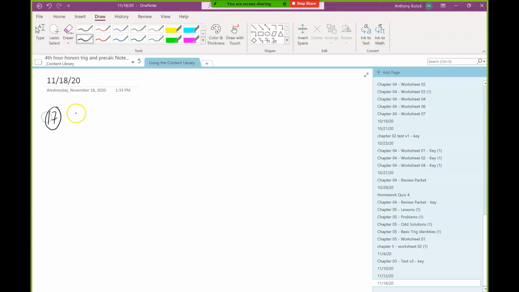So first up is 17, which just says that tan of x is equal to 1. So I'll go straight ahead and apply my inverse. What I'm looking for is a place where tan inverse is 1. Remember that tangent is y over x. So I'm looking for some place on the unit circle where the x and y coordinates are equal. That implies that y over x would be 1.